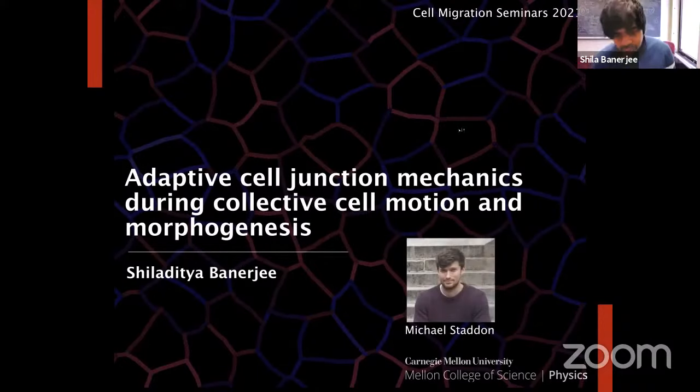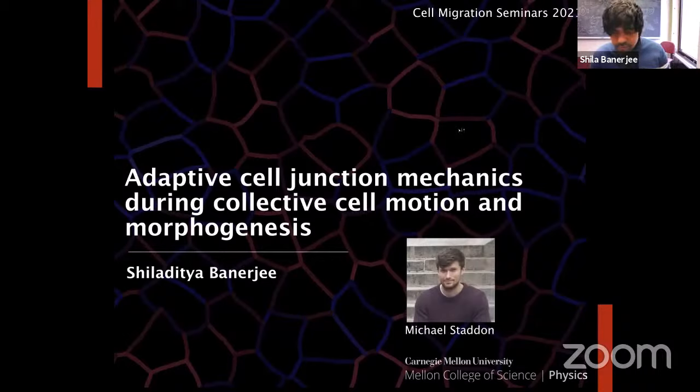Hello to everyone who is joining here today, and thanks to Ankita and Jen for continuing to run this seminar series. My talk today will focus on the role of epithelial cell junctions on collective movement and morphogenesis. I'm really here as spokesperson of the work done by my former PhD student, Mike Stadden, who recently moved on to a postdoc position at Max Planck CBG. This will be an overview of some of our recent studies focusing on modeling, which is what we do, okay?